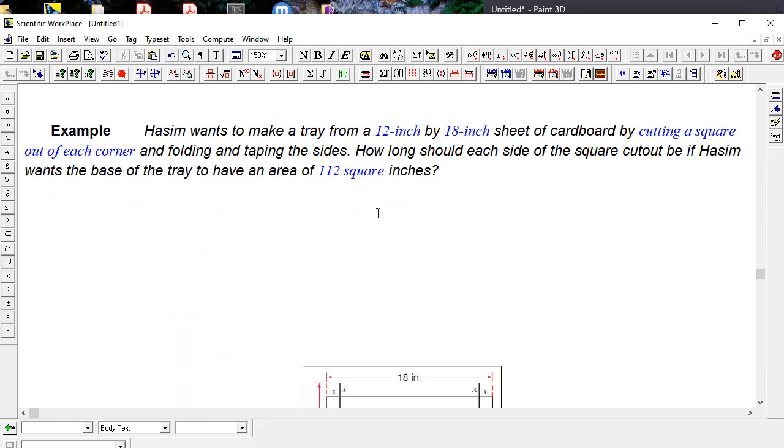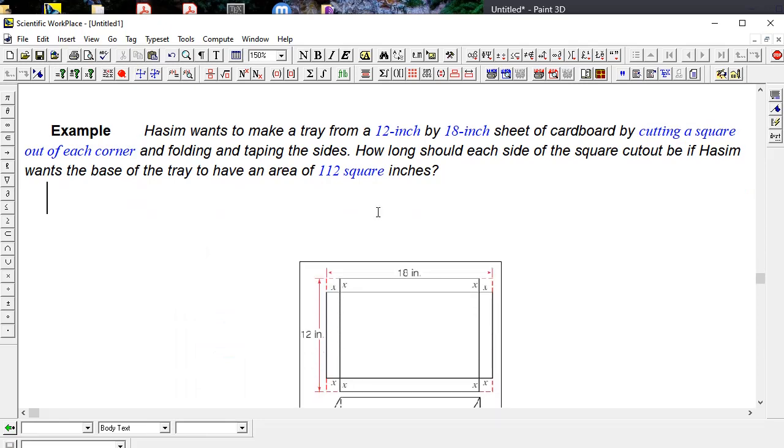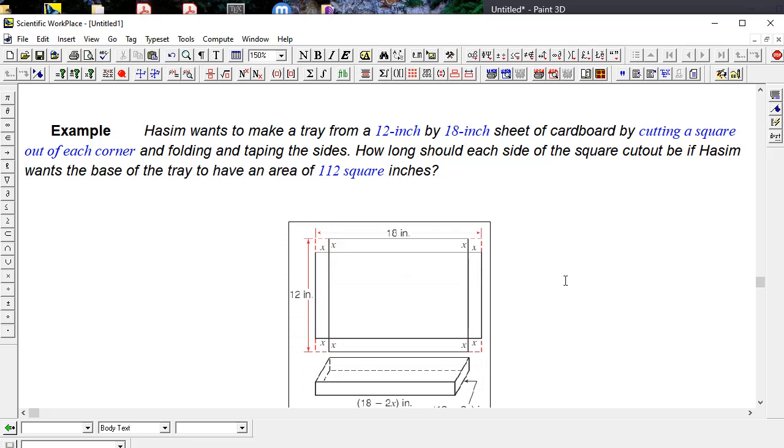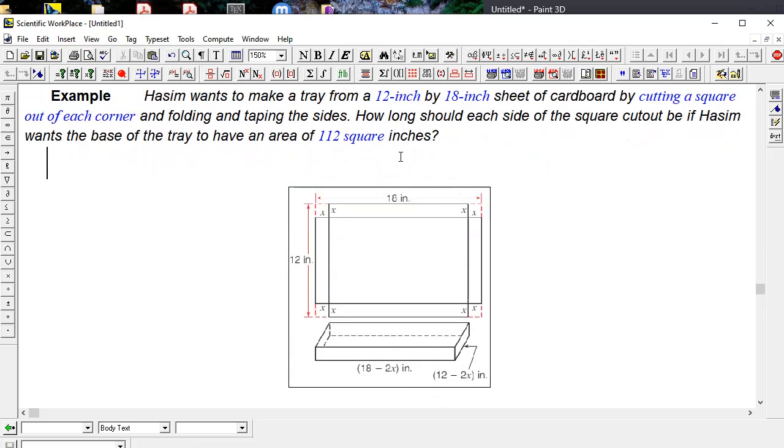Let me draw a graph to imagine the situation here. This side is 18, as given here. This side is 12. And we are cutting squares from these corners, a square out of each corner. So this corner is x times x, a square here, here, here. Now the new length is what? The old one was 18, the new one will be 18 minus x from the right, x from the left. So 18 minus 2x.